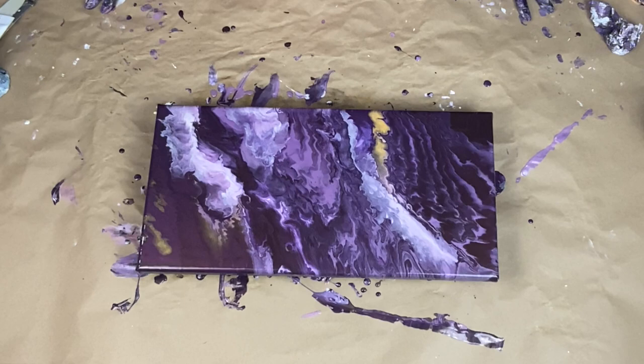Yeah, so I don't know if you saw it, but I just threw everything at it, kitchen sink and all. I just wanted to see what I could do with all the different kinds of paint. And there actually is one paint in there that has Floetrol in it and is not my other pouring medium recipe from Olga Soby, so I'm not sure how that's gonna dry. We'll see what happens. It's the only one with it, so it's the Pearl Violet by Amsterdam.